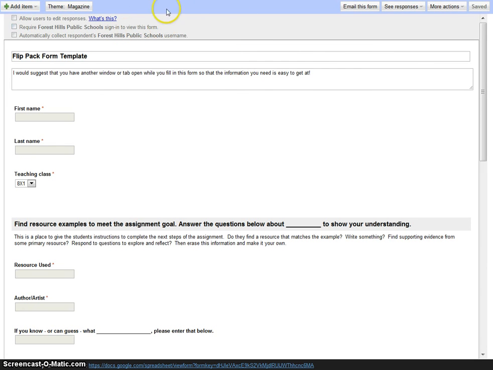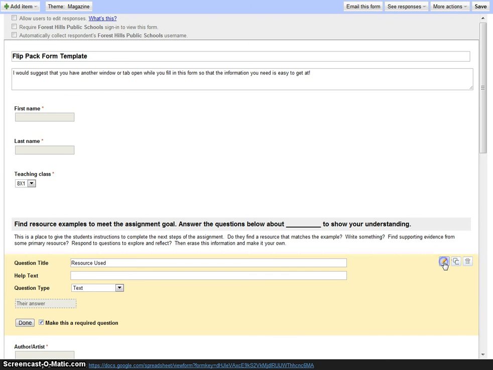Just a real quick review of how to do forms. We can learn about forms in another lesson because it's getting long. You can add a question with this button, change the look and feel here with the themes. To edit the questions, as you cursor over these, you'll see that each question is indicated with this yellow bar. To edit it, click on the pencil. And you can add help text, change the question type. Got text, paragraph text, choose from a list, all sorts of options.